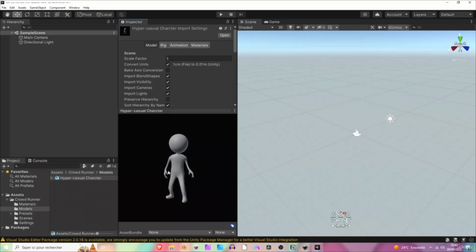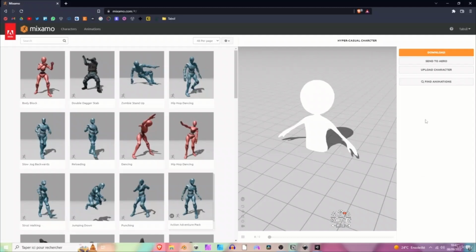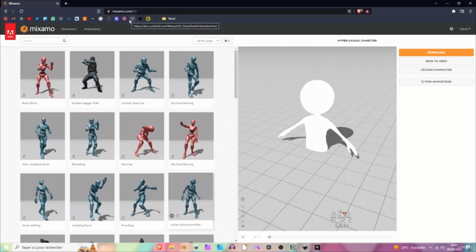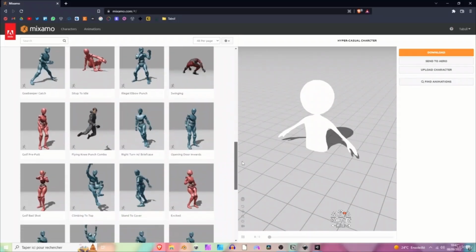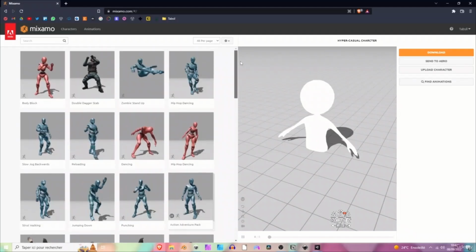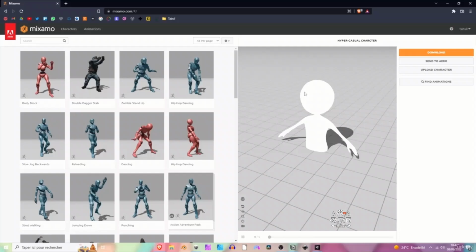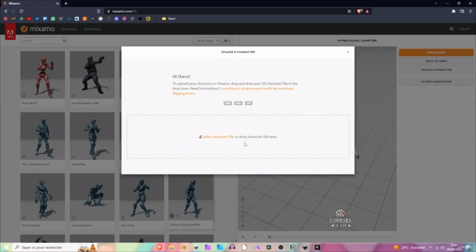Perfect. We've now just imported our first character in Unity. But wait, it's not moving. And this is exactly what we're going to see in the next session. You'll learn how to animate this guy. So let's go. You can imagine that we won't animate our character by hand. Fortunately, there is a free website from Adobe called mixamo.com. So go to that website and see the amount of animations available to us. That's huge. We are going to use this website to animate our character now.